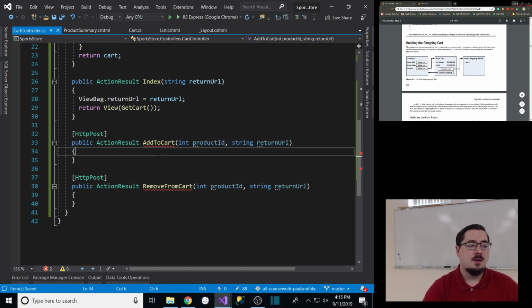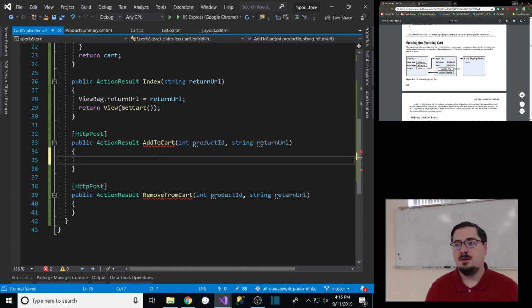Okay. So first thing I need to do when I want to add something to the cart, in order to add to the cart, I need what? I need a product object, right? Where can I get that product object from? The database. I can get it from the database, right?